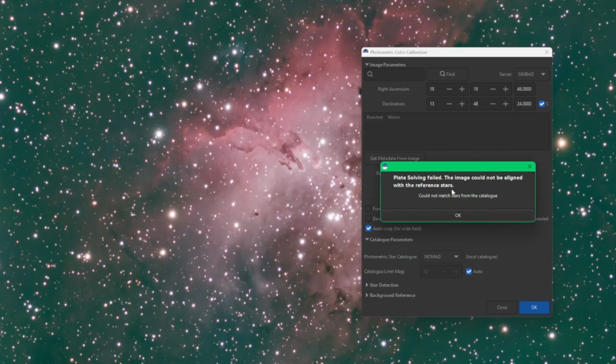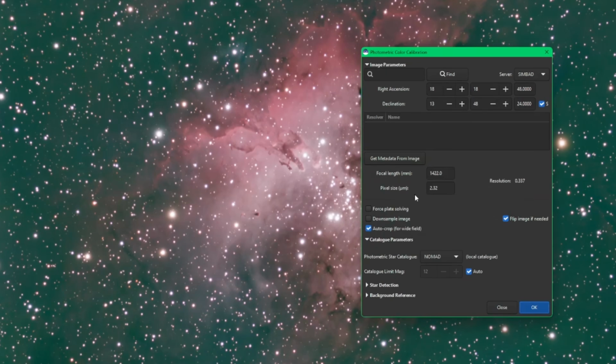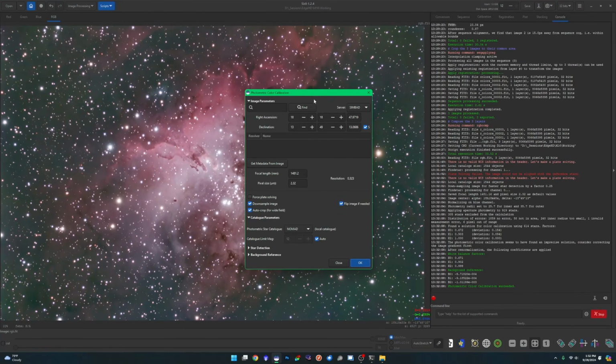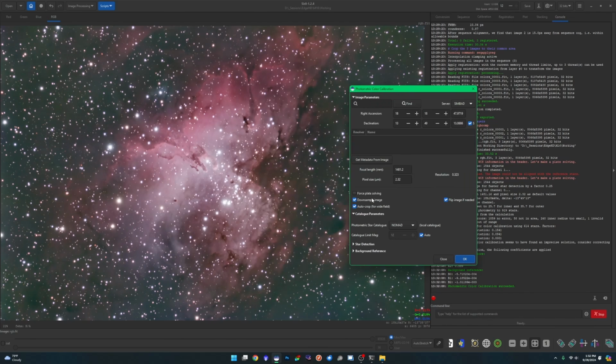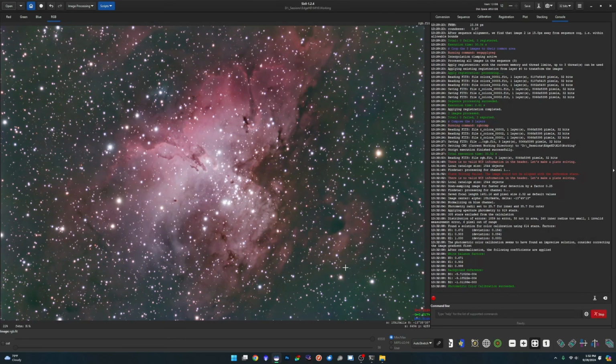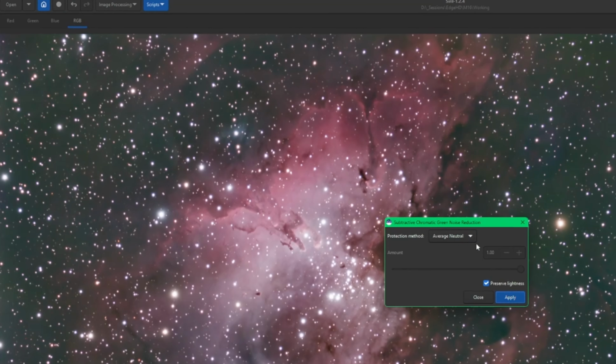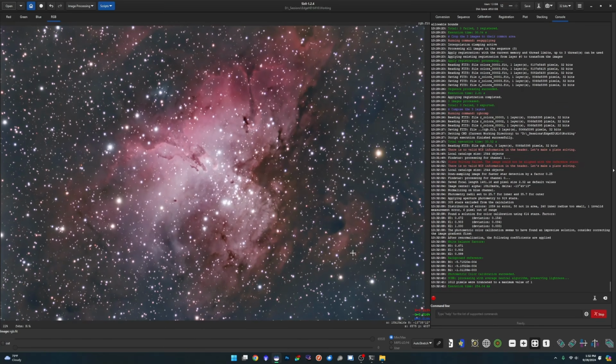All right, plate solving failed. This happens once in a while. See if we get lucky. Usually if you tick down sample image, and then try it again, that'll get it past it. I've seen sometimes if you draw a selection around the center of the image and run it, it'll just look at that selection box. But in this case here, it did in fact work by downsampling the image. So we are now color corrected. Click the close box and we can see we have some green tint in the background here. So I am going to go to image processing and remove green noise, hit apply, see what that does for us. All right, so that looks a lot better.